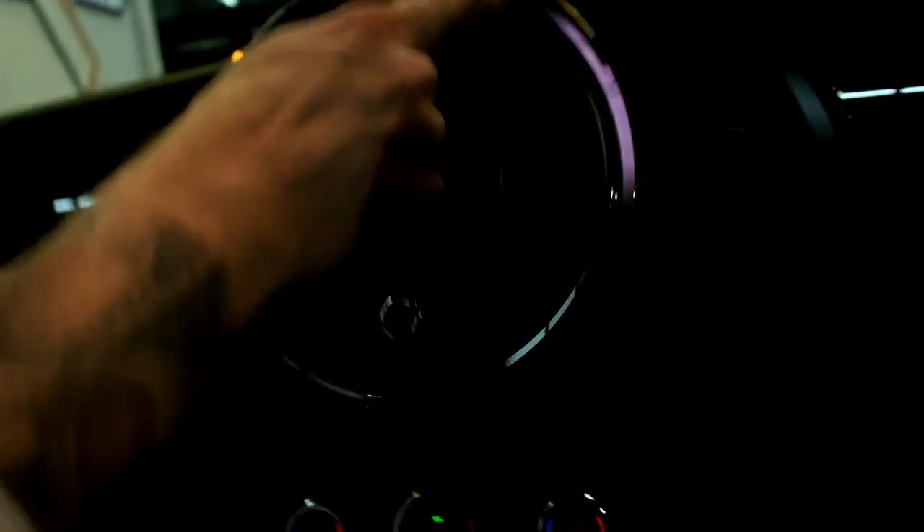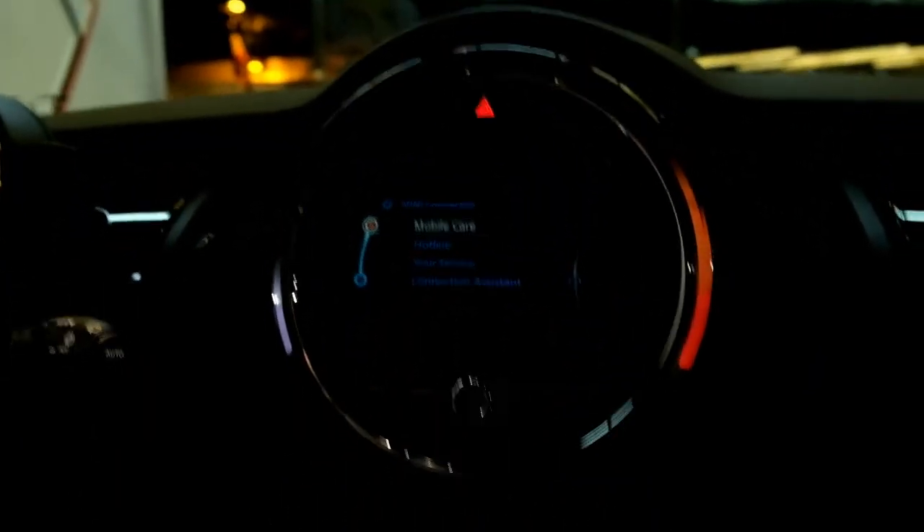You can change the temperature digitally, and again you get feedback from the light. The feedback will tell you what you're doing with your car — whether you're getting hotter or whether you're getting colder. It will also tell you when you change the positioning of your fan setting, or you can put it onto the auto settings, and it will tell you exactly what it is. Up here you've got the feedback to tell you where the position of the fans are.